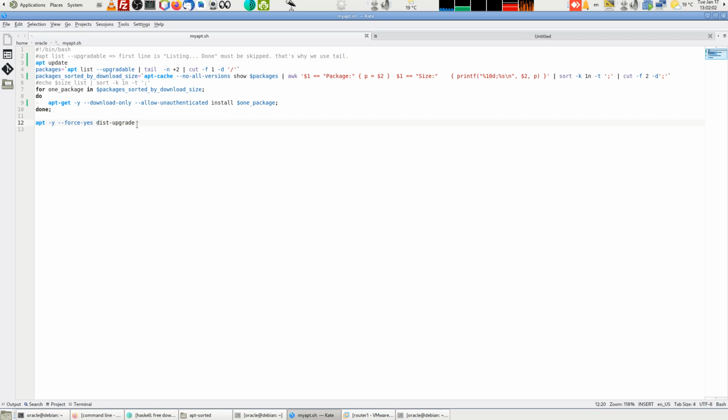The issue is I want to download the small sized packages first, then the big packages. I want to download them sorted in ascending order, from small sized packages to big sized packages.